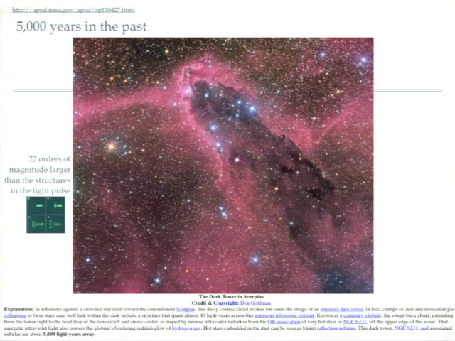But then the second way to make photographs of very, very long ago is to give up on the notion of taking pictures of things at a human scale and go back to relying on the finite travel time of light and look at astronomical images. And so now, if we give up on taking pictures of ourselves, we can take pictures of this, which is from 5,000 years in the past because it's an astronomical object that's 5,000 light years away.